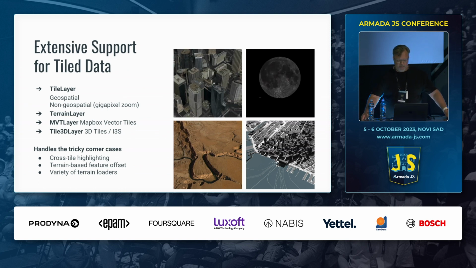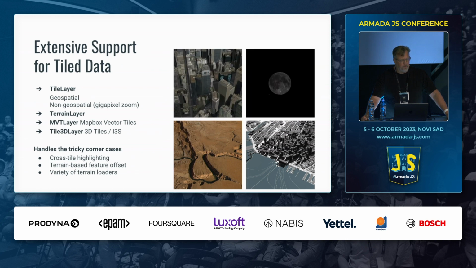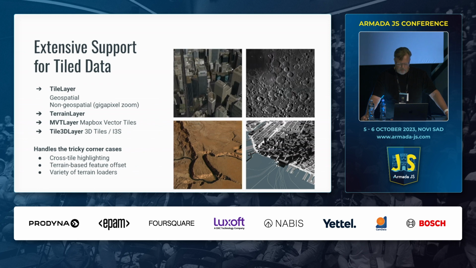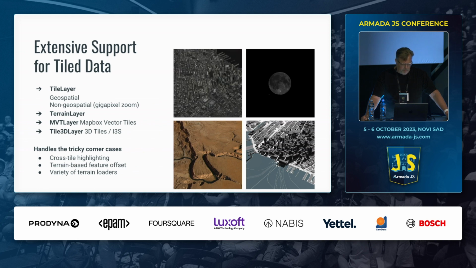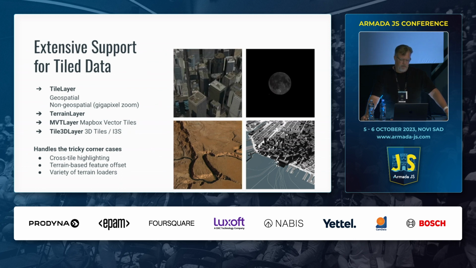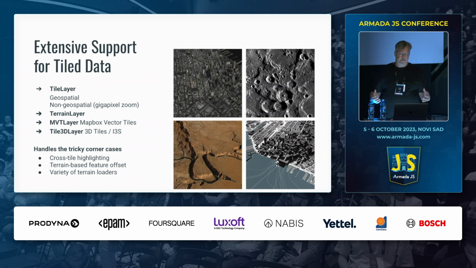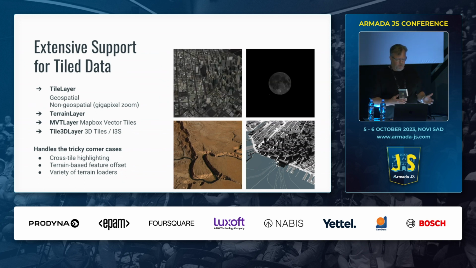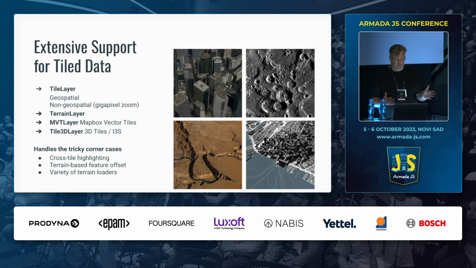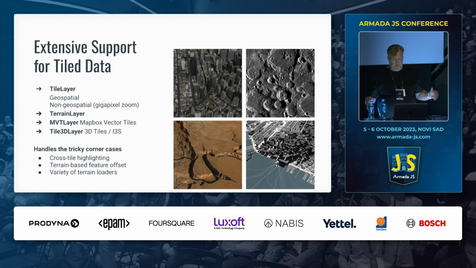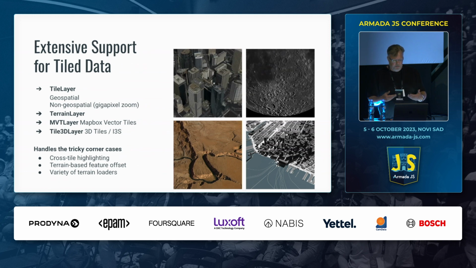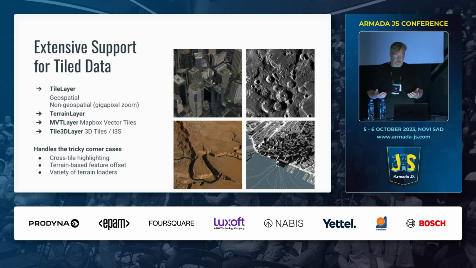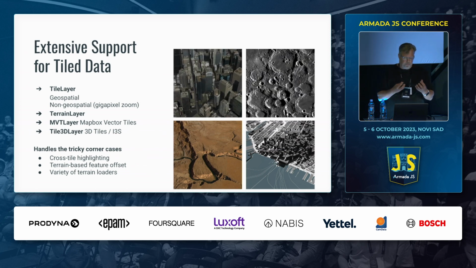When you work with really big data, at some point you're always going to get to a situation where the data, no matter how much you optimize it, doesn't fit into the browser. So one of the traditional ideas in geospatial is to tile the data. And there is quite a variety of different ways to tile. 20 years ago, we had these bitmap tiles, image tiles, where maps were divided in a pyramid of images, and depending on when you zoomed in, you loaded images with more resolution. 10 years ago, maybe Mapbox launched Mapbox vector tiles, and that gave us really sharp graphics.